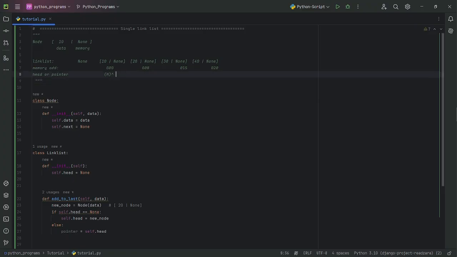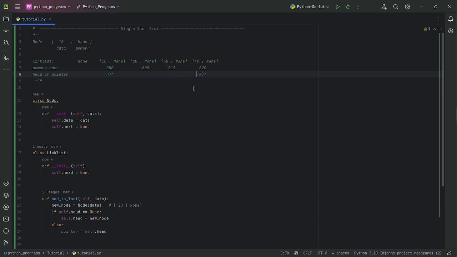So what I did is duplicate my pointer. After 10, if I want to add a node, I will put my current node as 20 when I add a new node as 20. If I want to add another node, which would be 30, I can move the pointer to the new node. So I can define the node as 30. Once I want to add one more node, because I am adding at the last, this is how I got the information that currently my last node is this.